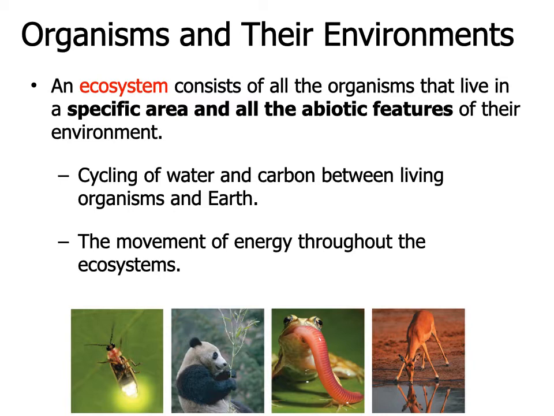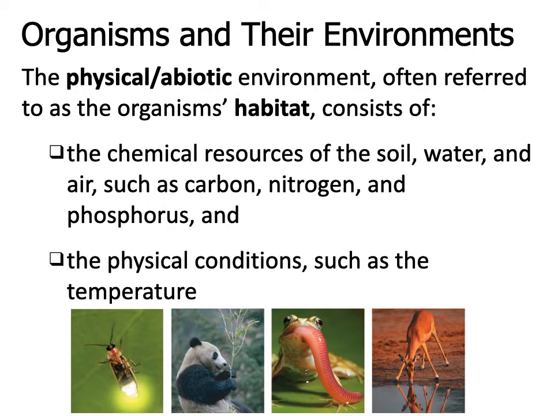So, what are some of the chemical components that you might see within an ecosystem? The amount of nitrogen, the amount of carbon, the amount of phosphorus. What about the amount of water? What about the soil, as mentioned before? What about temperature? All those conditions are going to contribute to an ecosystem. So when we review this information, we're looking at some of the different physical, abiotic environment or environmental influences, whether it be temperature, phosphorus, chemicals, soil, water, all those. Okay. All right. So I mentioned some of those already. So we need to go over them.